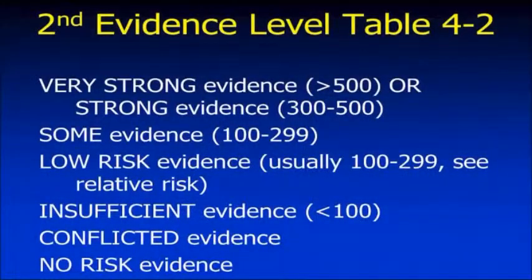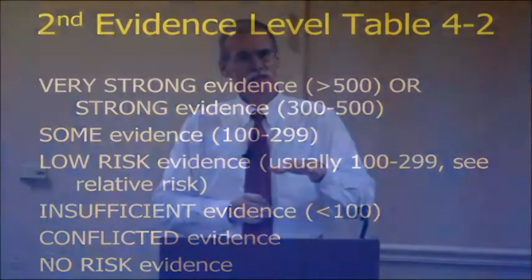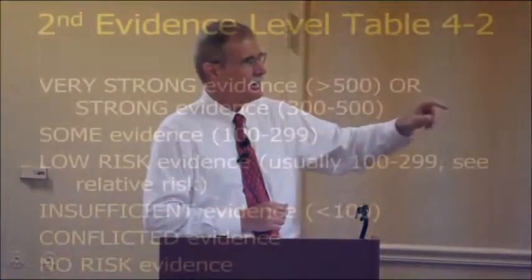We've now created a very strong evidence which is greater than 500. Now what that means is that if you take all of the literature available and you total up all of the articles and they get a percentage of points, you have to have 500 or more points for a factor like age and arthritis of the knee to be considered very strong evidence. Now again, that doesn't mean that it's causing it. It just simply means there's very strong evidence to support it.